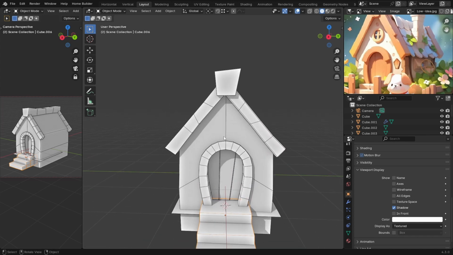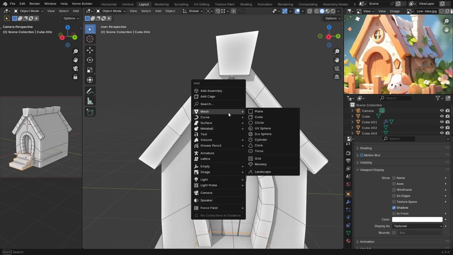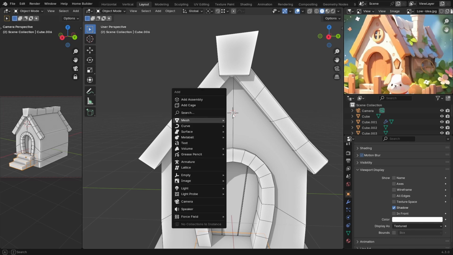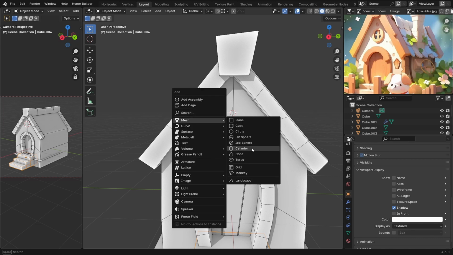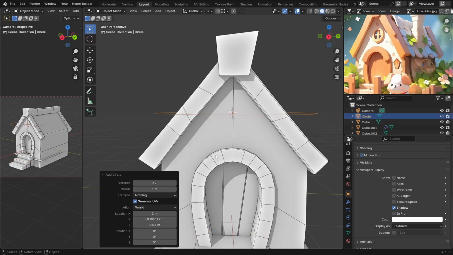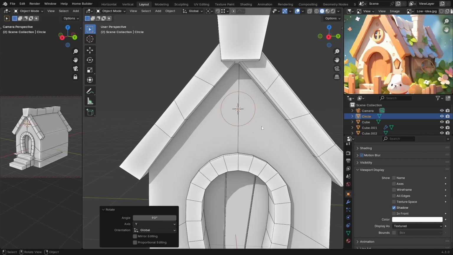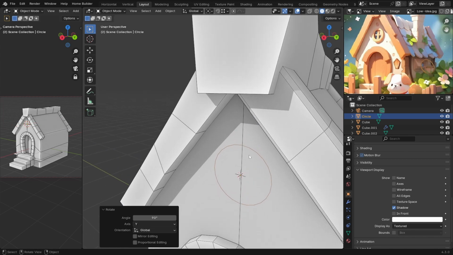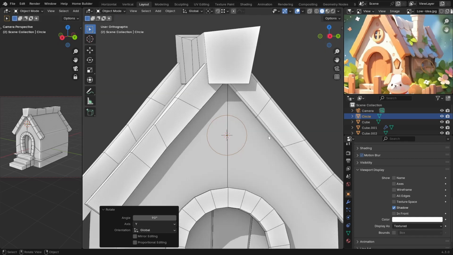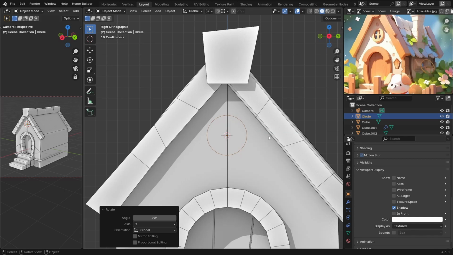Now, the next thing, let's think a little bit. We can create this sort of circle window, and it is good to use 24 vertices for the circle, 90 degrees in y-axis, which is perfect for such a situation.